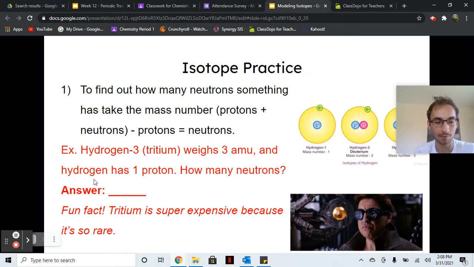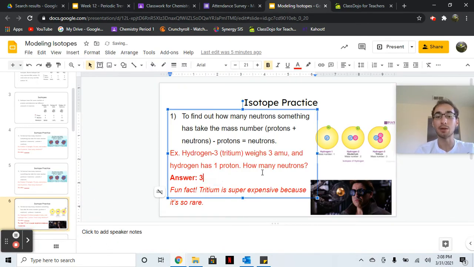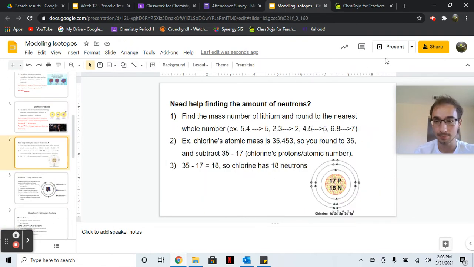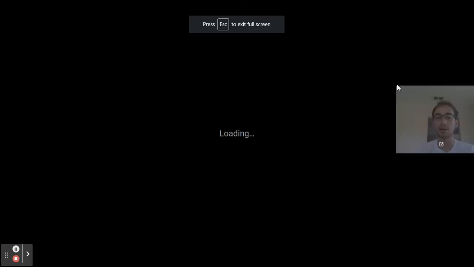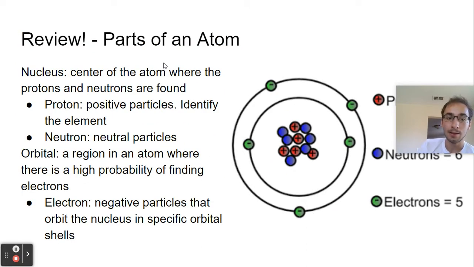He couldn't afford it. Okay, and to do the math, remember hydrogen-3 weighs 3, and you know one of the 3 comes from the proton. So the other 2 things that contribute to the weight must be the 2 neutrons. So you do 3 minus 1 to get the neutrons. And if you need more help, check out this slide. And remember, protons and neutrons are in the nucleus, and the first ring can only hold 2 electrons, all the other rings can hold 8.